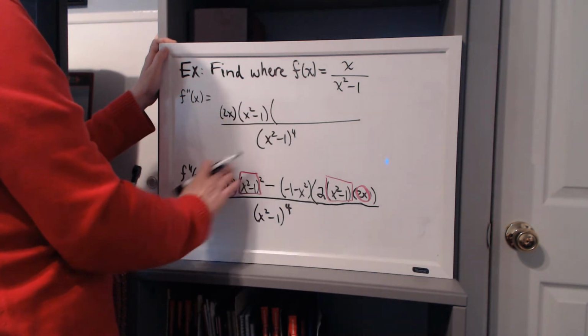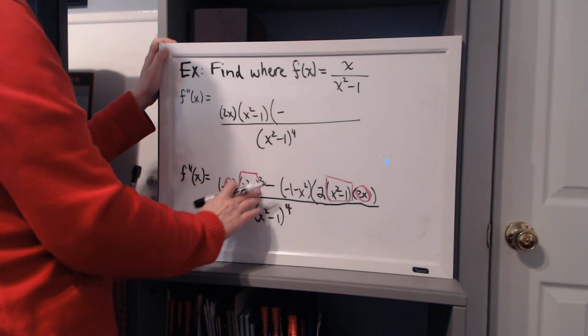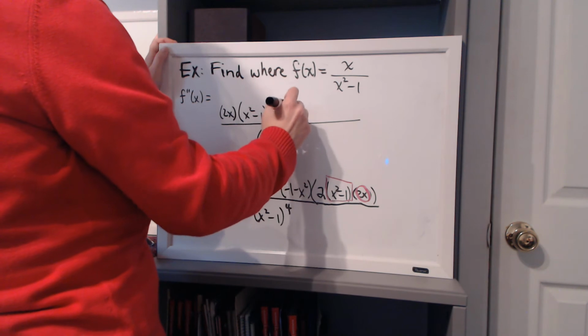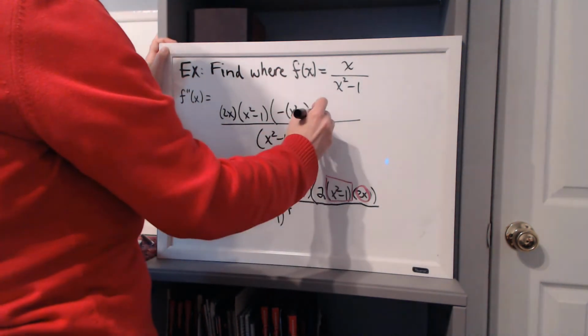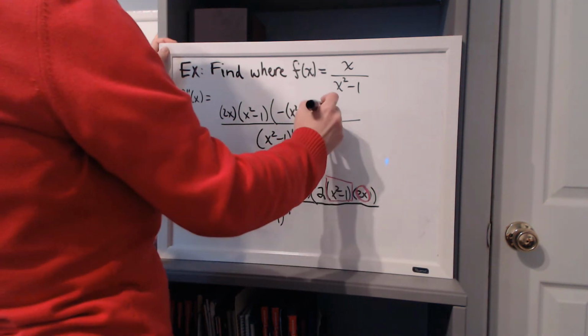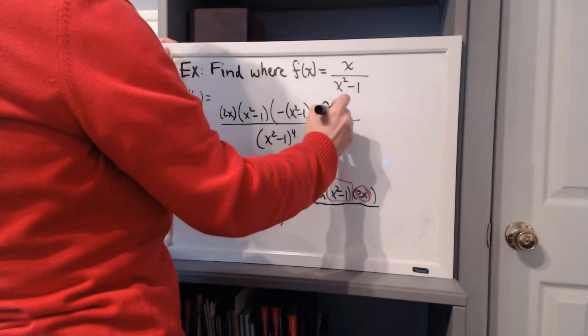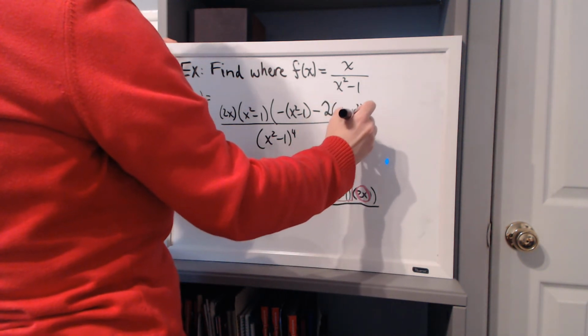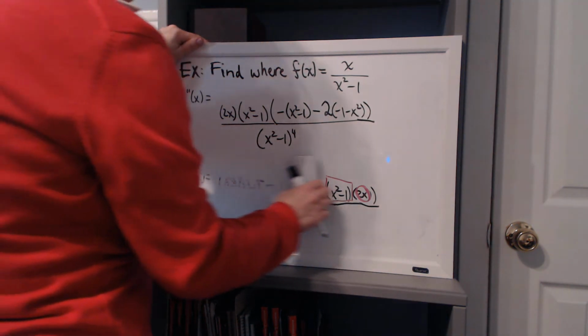Now what's left from this first term, we're going to have the negative from the 2x, and then we still have an x squared minus 1, so we'll have quantity x squared minus 1. And then I'm going to subtract. We're going to pull out the x squared minus 1 and the 2x, and that's going to leave us with 2 right here times quantity negative 1 minus x squared. And yet more simplifying to do.